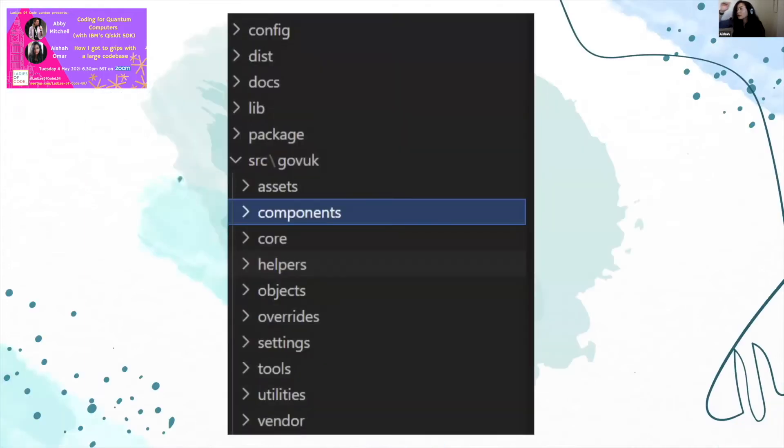This is an example from a much smaller codebase — I think it's from the GovUK front end codebase. As you can see, it's quite tidy: assets are in one place, components are in one place. So I know if I'm looking for how they've styled buttons, I can just go into components and find it there.